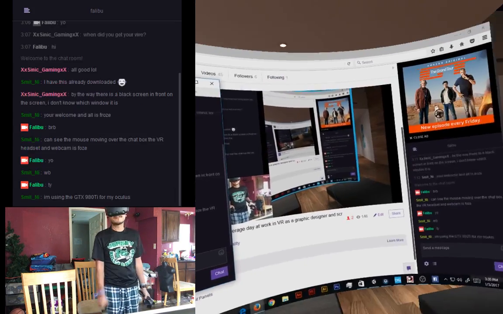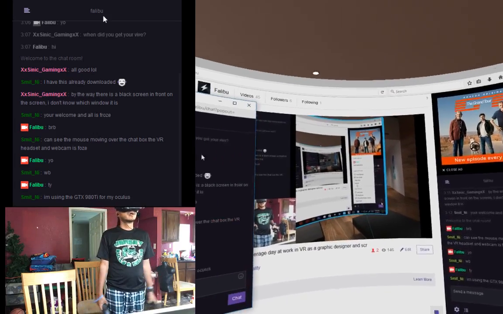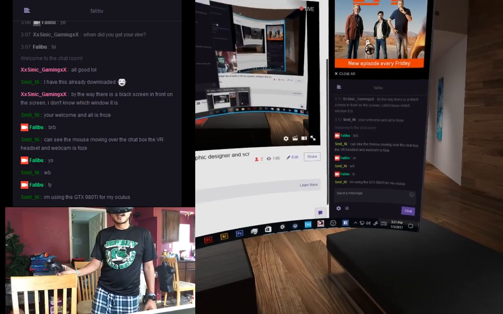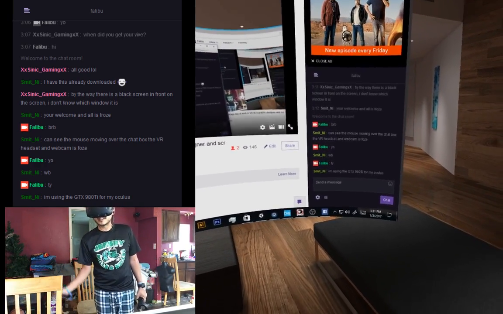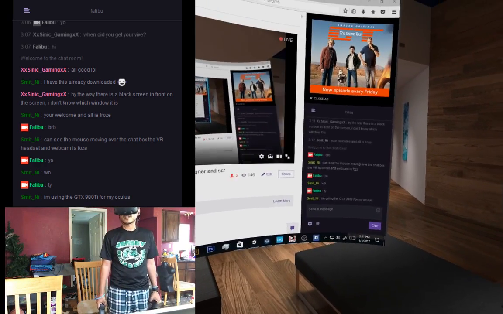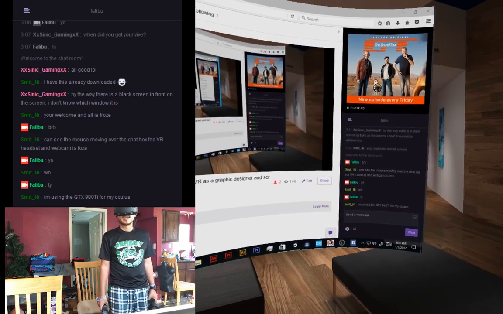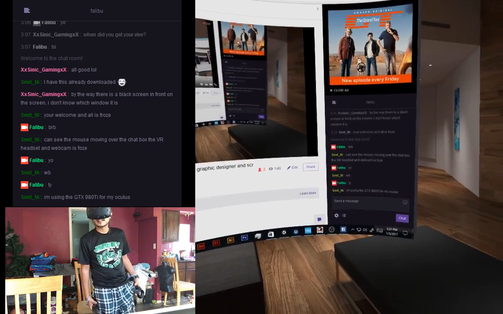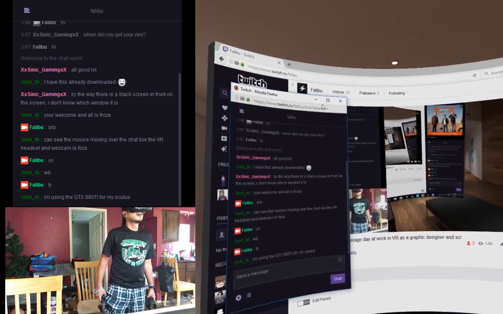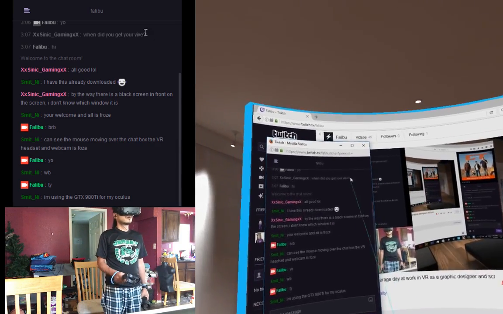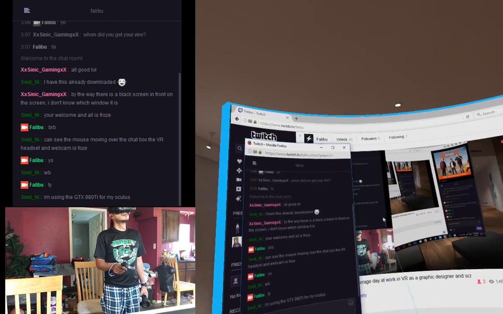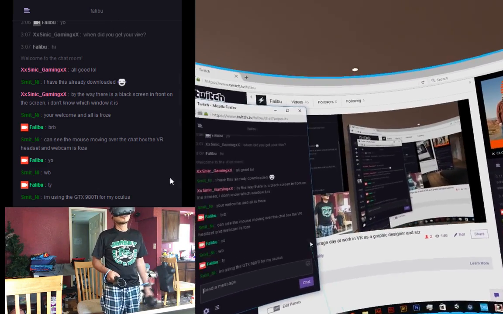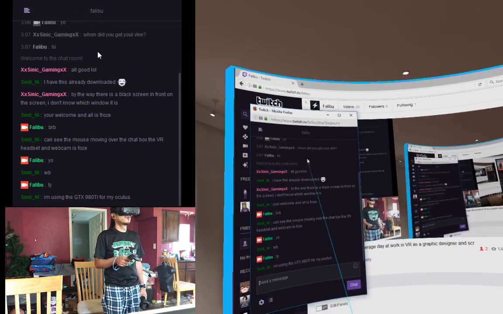I'm using Firefox. I tried it with Chrome. I know a lot of you in the comments are going to say, oh, this guy has a GTX 980 Ti for his Oculus. Nice, very nice. I'm hoping I can find a good deal on a 1060. You can try whatever browser works for you. What worked for me, Chrome just would not work. I got it to work with Firefox, no problem.